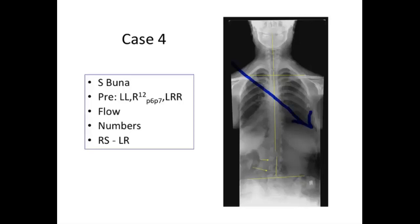And you can't see that on an X-ray. You can only see that on the Posture IQ or visually. That's why you have to look at these things, because an X-ray is only a piece of plastic. It's linear. It doesn't show you the three dimensions. So you can't see the weight differential. This person has a left low hip and everything else is trying to compensate on the right side. Could you see how you would want to release the right side first?